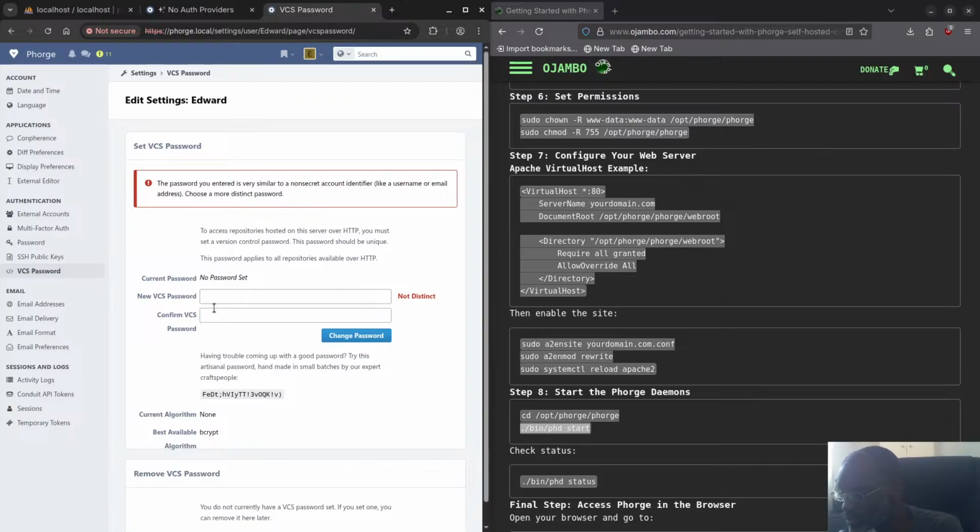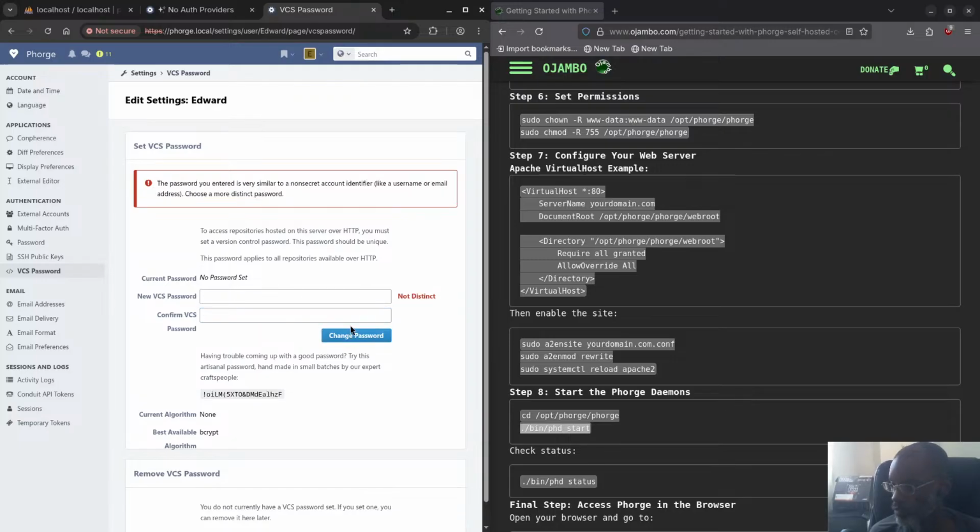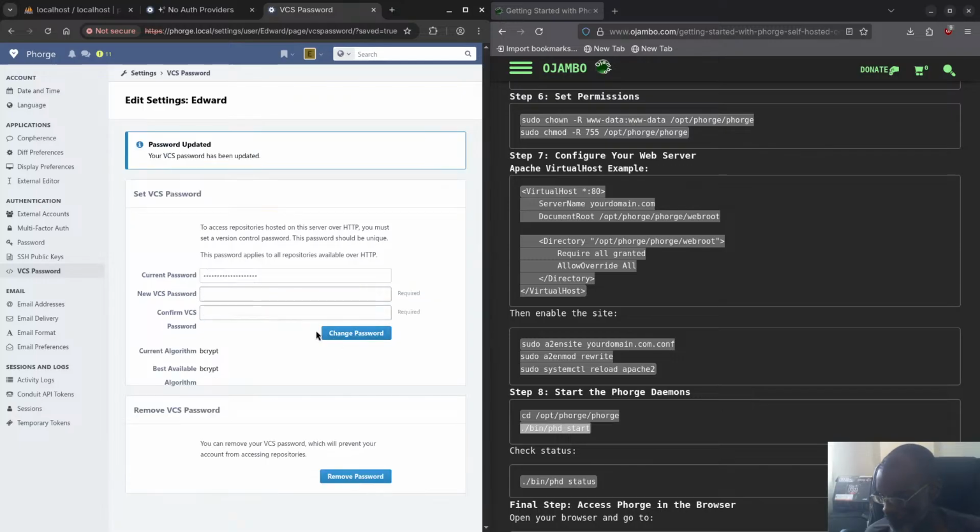The password you entered is very similar. Okay. Let's try that one more time.